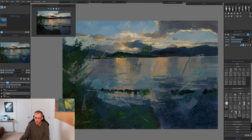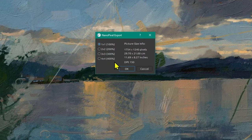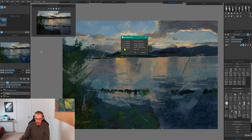Now that I've finished the painting for today, what I want to do is export the image ready for printing. So we're going to use the NanoPixel export. So when I click on that, it brings up a little window with the option to choose the size of the export that we want. And it shows you the details that it will give you when it actually exports the image. So you can see the pixel size that we chose right at the start and the size in terms of inches. And what I want to do is to export it at the 4x nanopixel export. So that's going to give me the full pixel size.